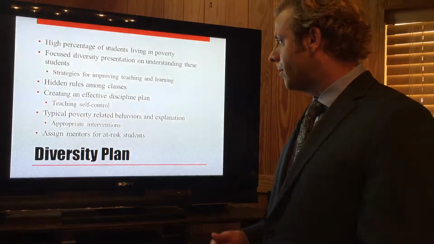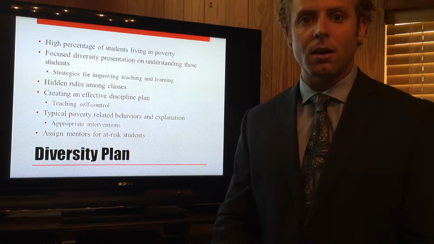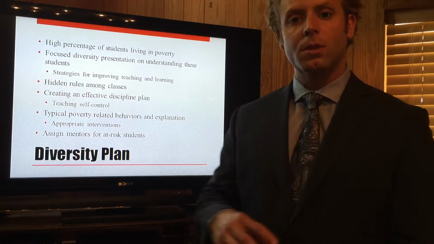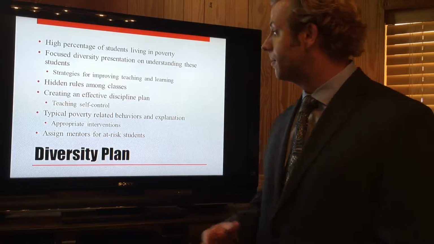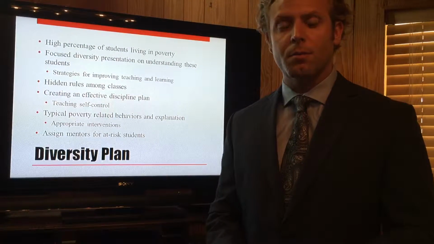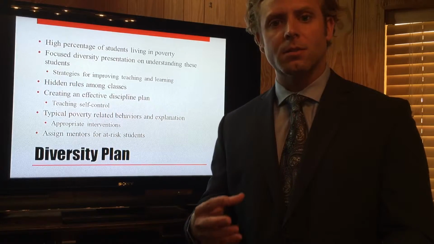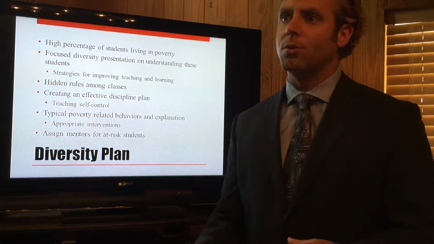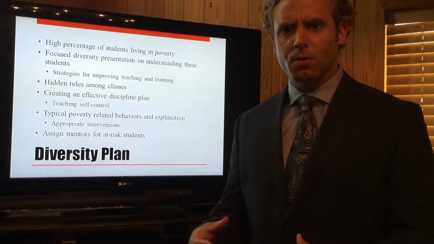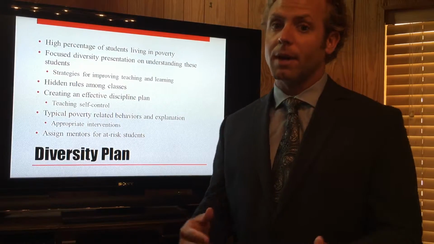We talked about typical poverty-related behaviors. I explained why those behaviors occurred frequently, and I also explained to the teachers different interventions that they can use to deal with these behaviors in a constructive manner. The last thing we did is we assigned mentors for at-risk students. And these mentors were people that the students that were at risk of dropping out or not graduating could go to and feel comfortable with expressing their thoughts and their feelings. And this mentor is an adult in their life to really guide them along and give them good advice that they may not be getting at home.